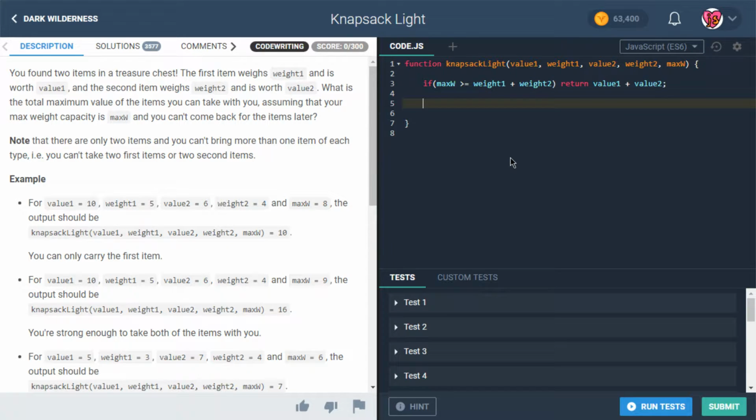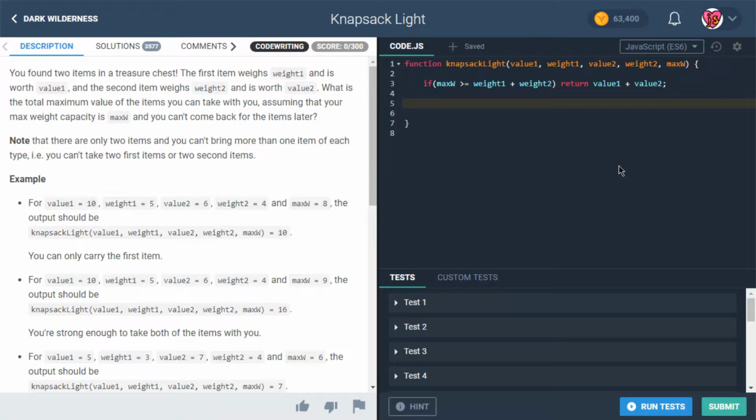Let's get them both. Now, if we can't do that, then we're going to do something else. At this point I might be tempted to write an else, but I'm not going to, because it's implied: there's a return here, and the return is going to end the function. If we get to the return statement, that's it, we're not going any further. So we don't need an else, because it's not going to get to whatever's below if it ends up being true. It's a natural else in that sense.